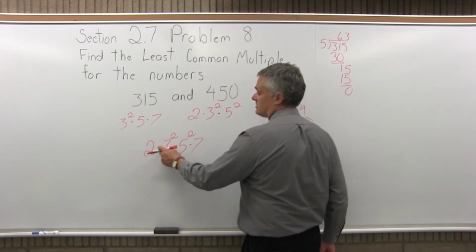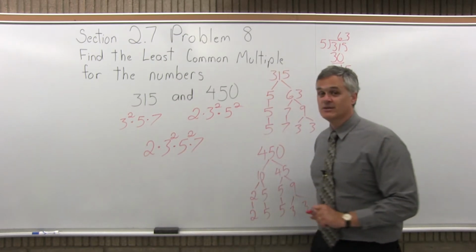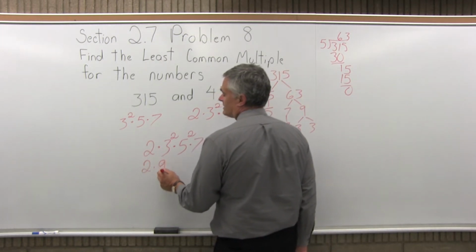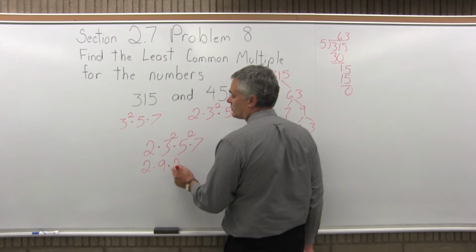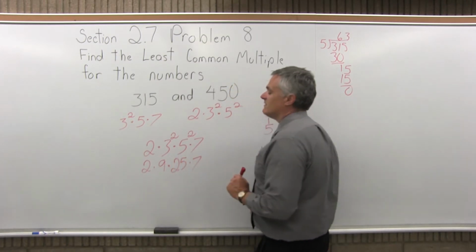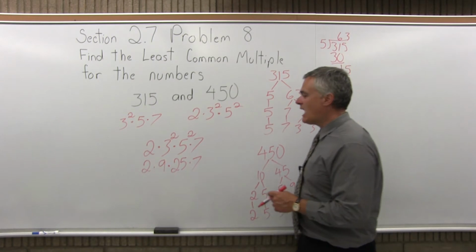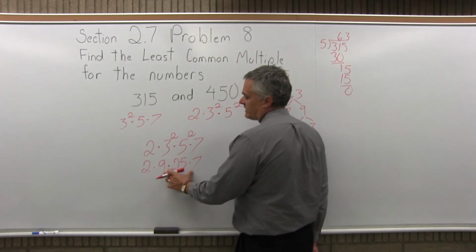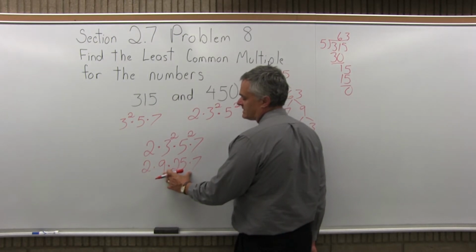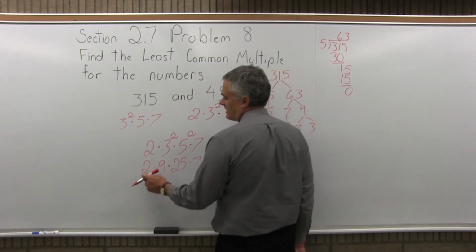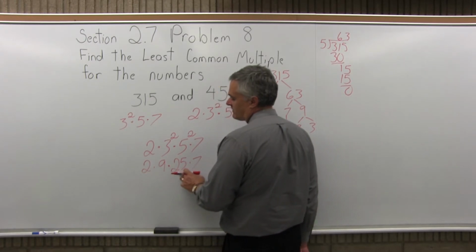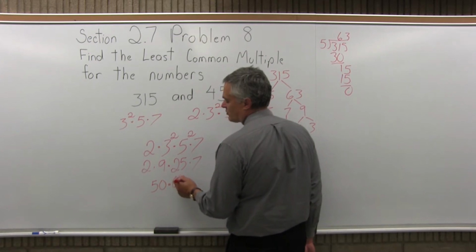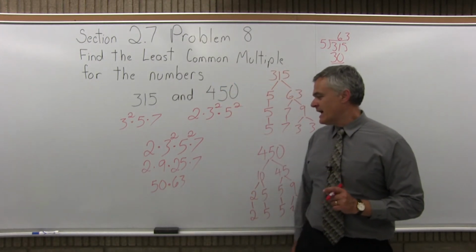I'll multiply 2 times 3 to the second times 5 to the second times 7. Now, that'll be some good multiplying. So let me leave the 2 for a minute. The 3 to the second power I know is 9. The 5 to the second power I know is 25. And I'll leave the 7. Now, let me do, well, let's do 9 times 7. 9 times 7 is 63. And I'll have 63, and 2 times 25 is 50. So it'll wind up being 50 times 63.